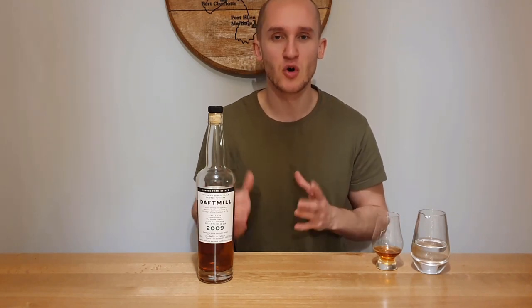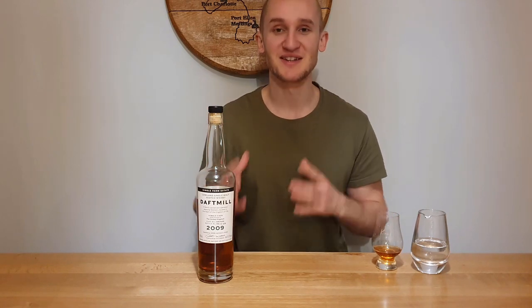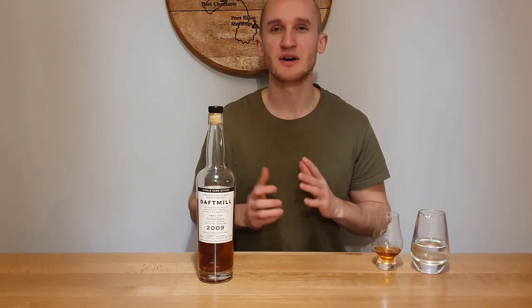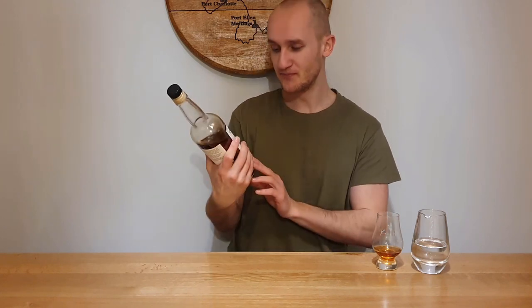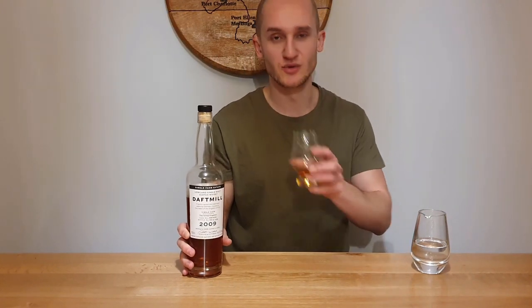This is different from any other Daft Mill I've had, because every Daft Mill I've tried has always been Bourbon. So we'll get down to it and see if this is any good or not. I paid £165 for this, and I got this from Louvians. I did get my brother to go into the ballot with me — I entered and he entered, he got it, and I managed to get a bottle. I don't do this often. I'm not a big fan of when people do it all the time and end up flipping the bottle, but I thought I could excuse myself because I knew I was going to open it. I've opened it, enjoyed quite a bit, and sent some samples out. So we'll get down to the nose, the palate and the finish.